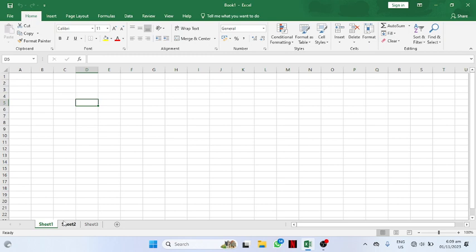As you can see, you can add in as many sheets as you want, and you can simply type in your data, input your data, and analyze the insights of your data by inputting as much data as you want.